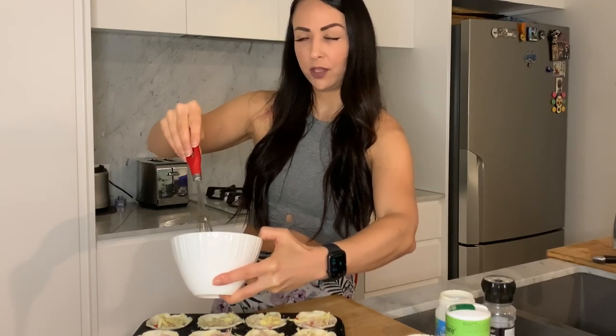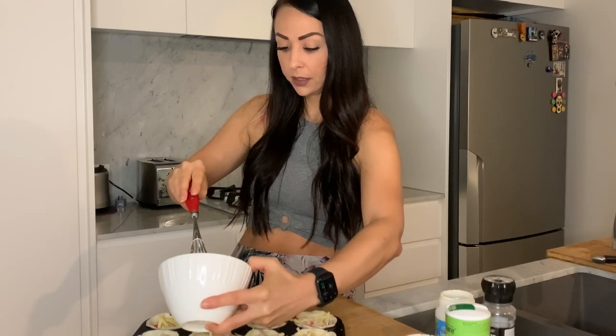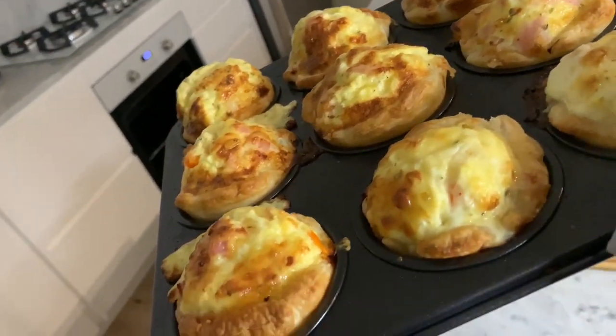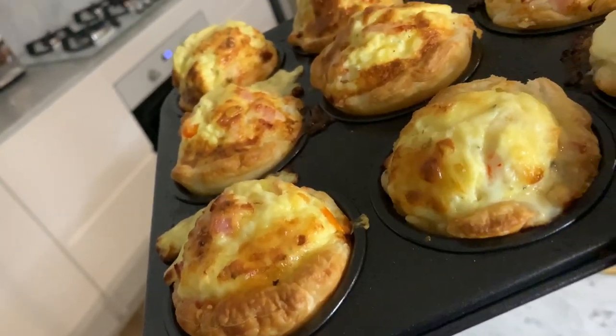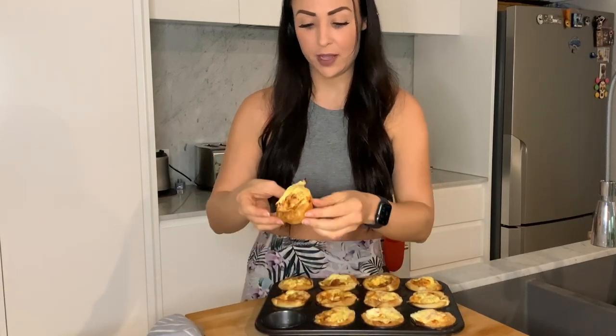Once that's done, chuck them in the oven for about 20 minutes. You might need to turn the tray — keep an eye on them to make sure they're cooking evenly. You'll know they're ready because they puff up, the edges of the puff pastry go golden and crispy, and the smell is amazing. They're out! They've puffed up a ton but they're about to settle back down. Look at those brown crispy buttery edges — so good! The cheese looks amazing, they came out so perfect. Beautiful brown crust, buttery, flaky, cheesy eggs — everything all in one. The ultimate dish!